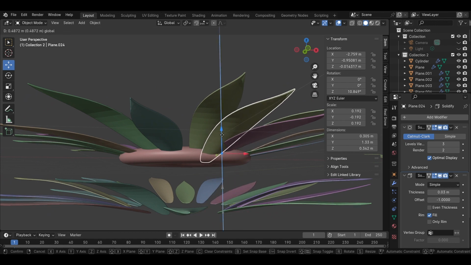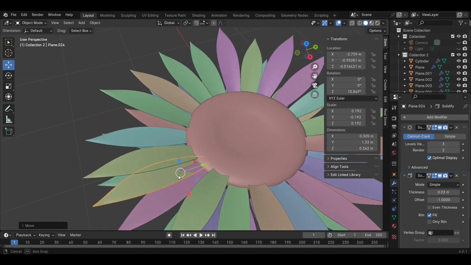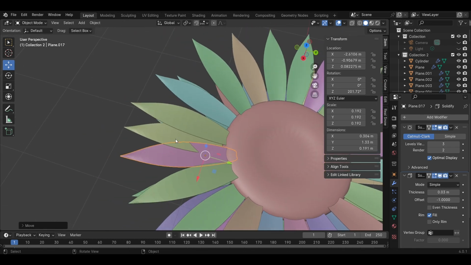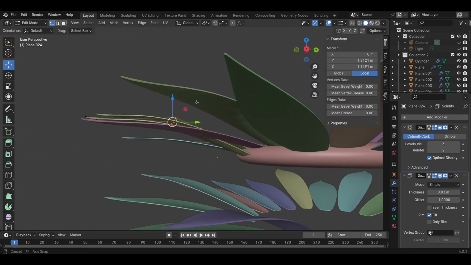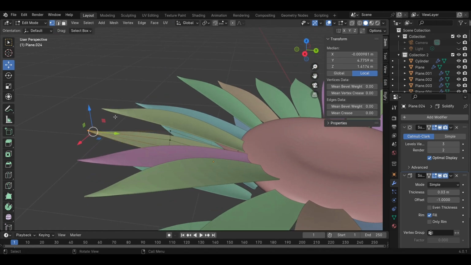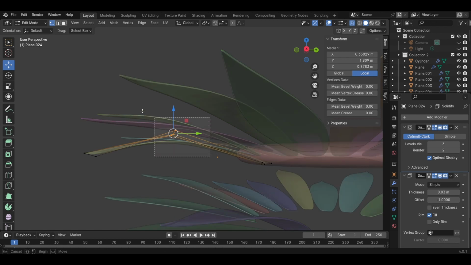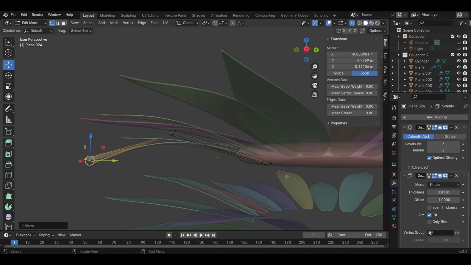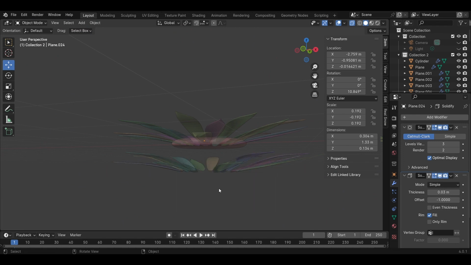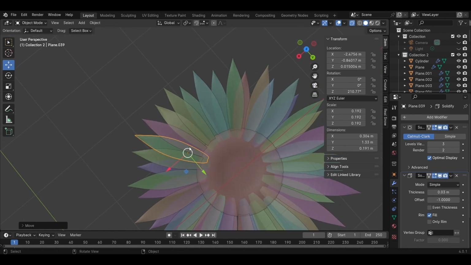Choose one model and move it to the flowers. Seeing that the models are overlapping, you need to adjust the layout, including the shape, so they don't overlap. Do the same with the other model.